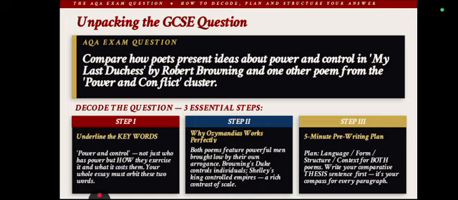When you're talking about power and control, don't just say who has power, but how they exercise it and what it cost them. And then for step two, we are to talk about what poem is perfect for comparison, and Ozymandias is perfect. Now for the poem, it features powerful men brought low by their own arrogance. Now for step three, we have five minutes of pre-planned writing. You have to plan your language, your form, your structure, the context of both texts. Now write your comparative thesis sentence first. It's your compass for every paragraph.